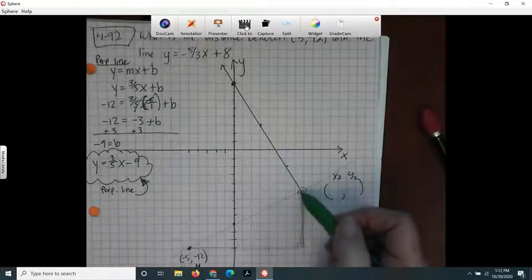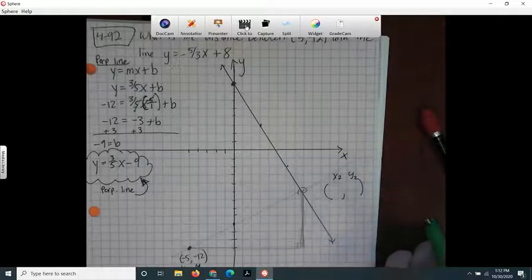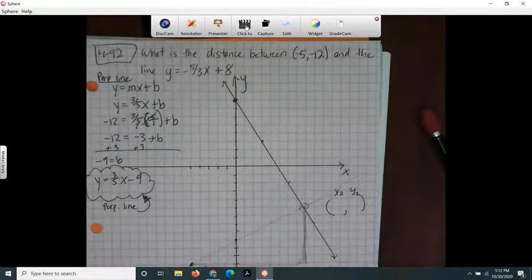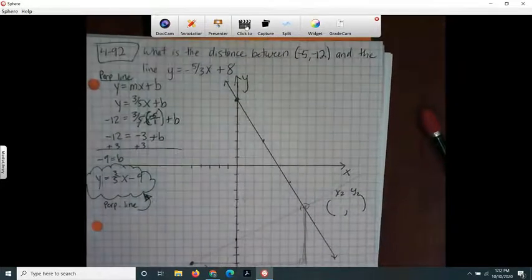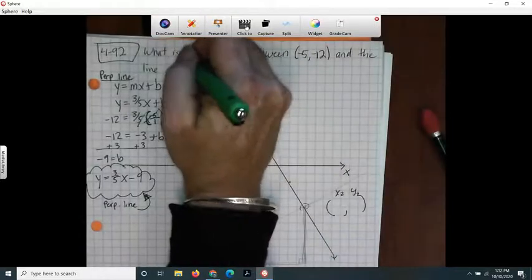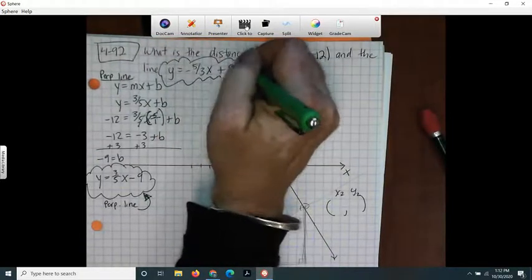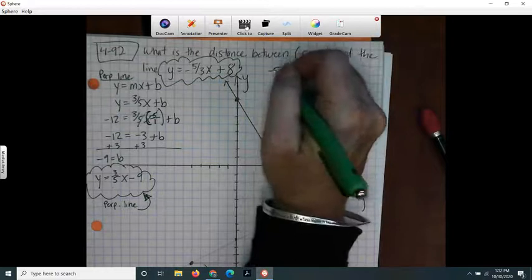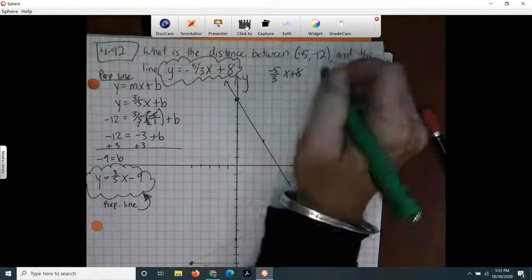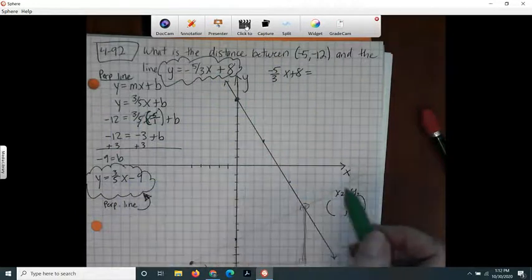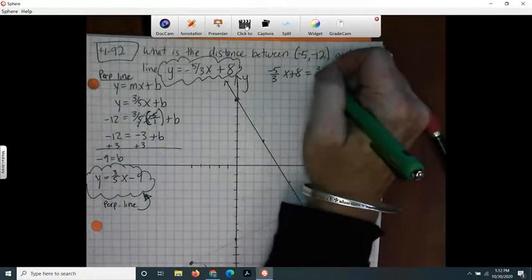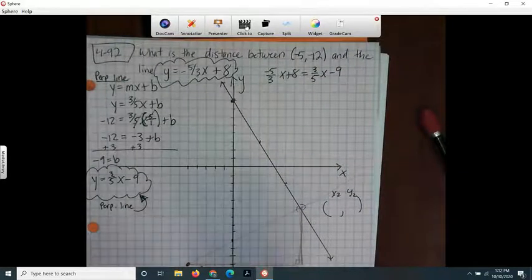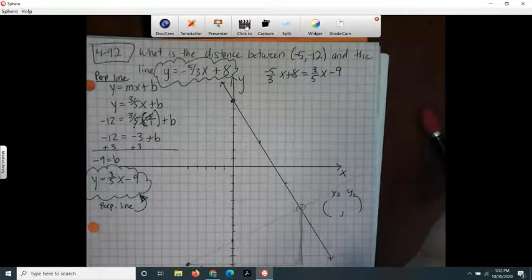So we know that we can get the intersection of the lines if we use substitution or elimination. We can do a system of equations. So let's use equal values because the original line, they're both in y equals form. So the original line was negative 5/3 x plus 8. And the perpendicular line, this one, is 3/5 x minus 9. So then we're just going to solve. I think I'll just do this.